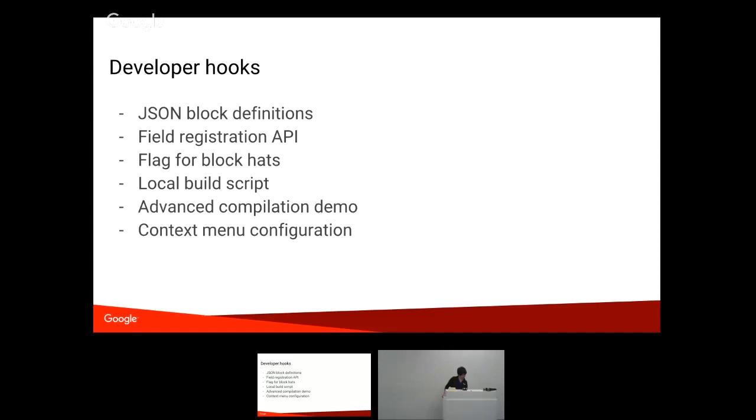And let's see, context menu configuration. You can now change workspace context menu options. This matches what you could already do for block context menus. Hopefully it's useful for some of you. And I have links for all of these in the speaker notes for documentation or for the pull request or for where the script is located. You should check them out.